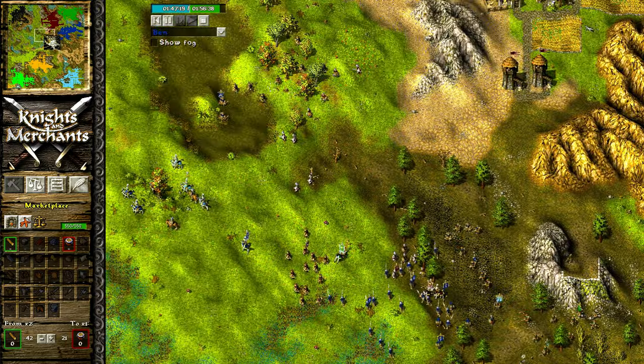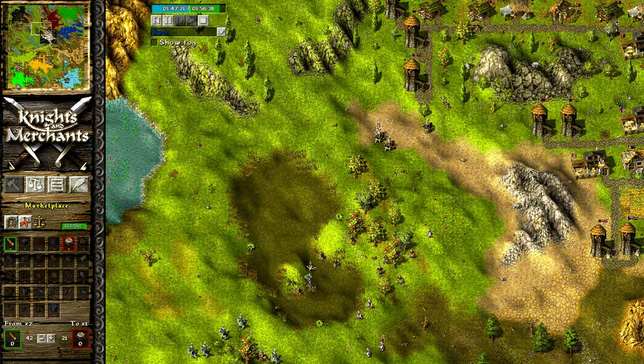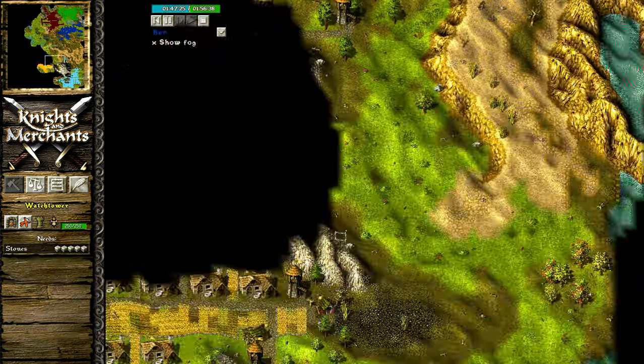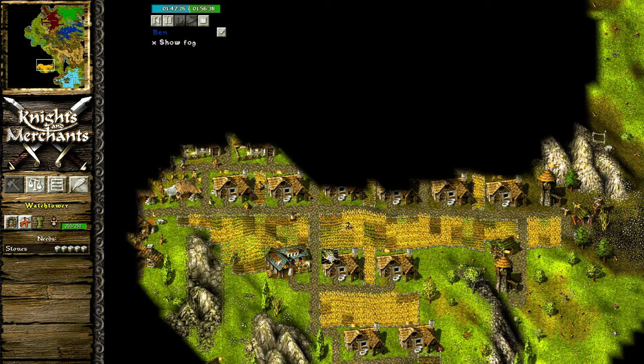And at this point, we realize we need to do damage to them. Especially because we didn't realize how badly Koczis was starving. So, well, maybe we should have. And maybe Koczis' farmers didn't starve, maybe they were killed.